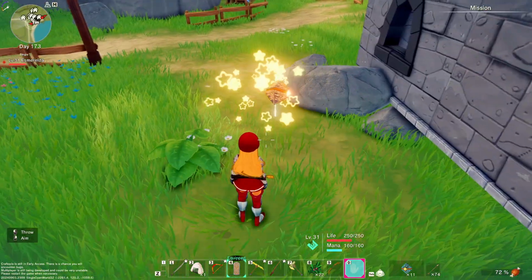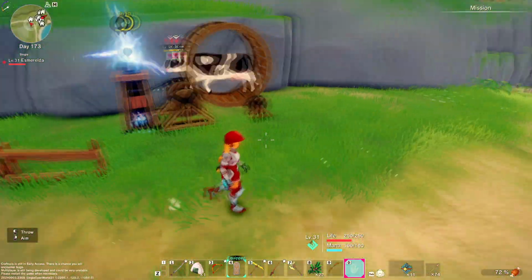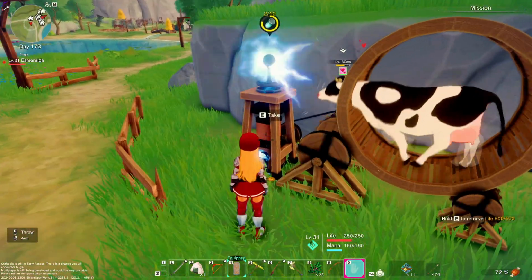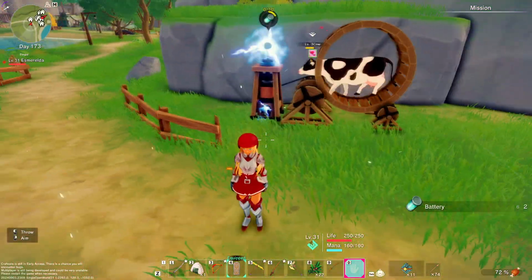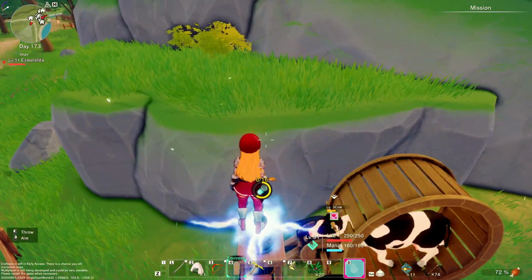Asleep. Cool, so now we have another prism. And this cow is definitely taking damage, and that's alright too. Wonder if we take damage too. No, we do not. That's great.